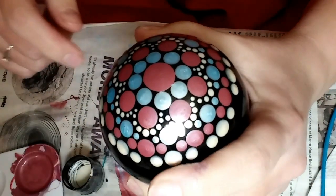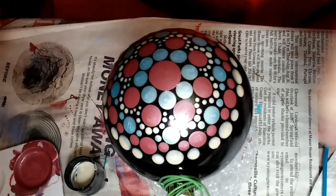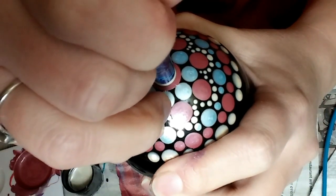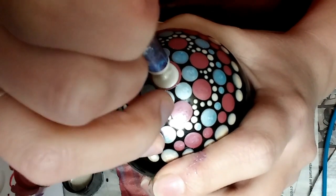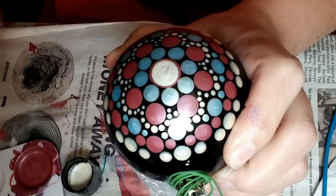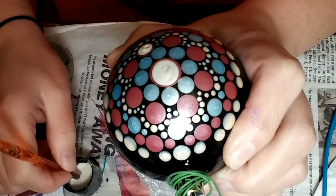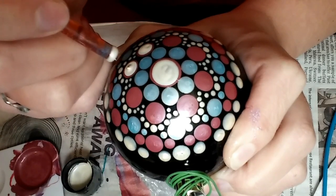And you want to make sure it's really good and dry before you try to layer. It just makes the biggest difference. I'm going with the champagne color. And I'm putting it right on top of the center dot. It's with the 9 millimeter crochet hook. So it just leaves a little ring of the pink behind it. And I'm doing the same with the mauve ring all the way around. And that is with a 5.5 crochet hook.